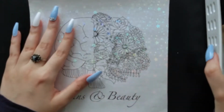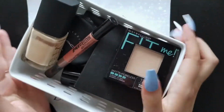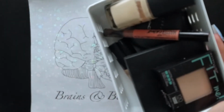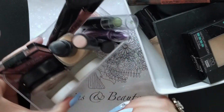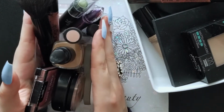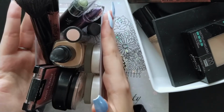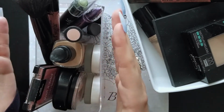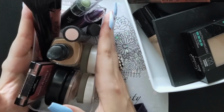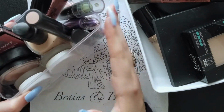And so these are all of the products that I picked out, and they pretty much fill up this basket. But I also have some which weren't over there, they were in this box at my desk, because my project pan items are things that I want to be using every day. This was the reason I wanted to film this video as well, because I am doing a project pan, a 21 in 2021, where I'm trying to use up makeup products. And a lot of those 21 items are actually base products.